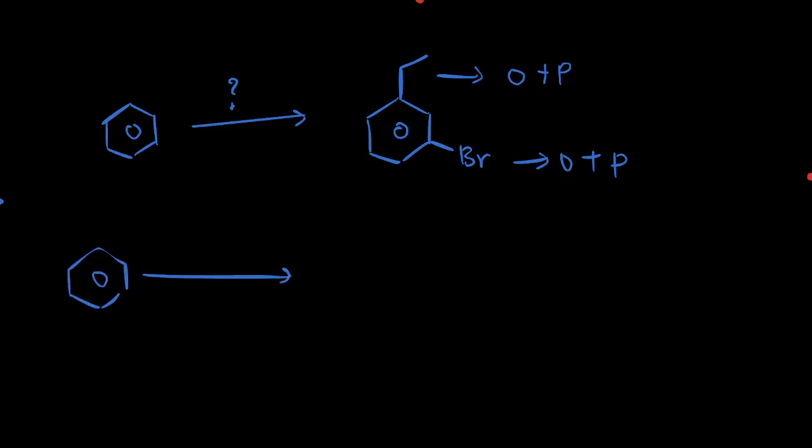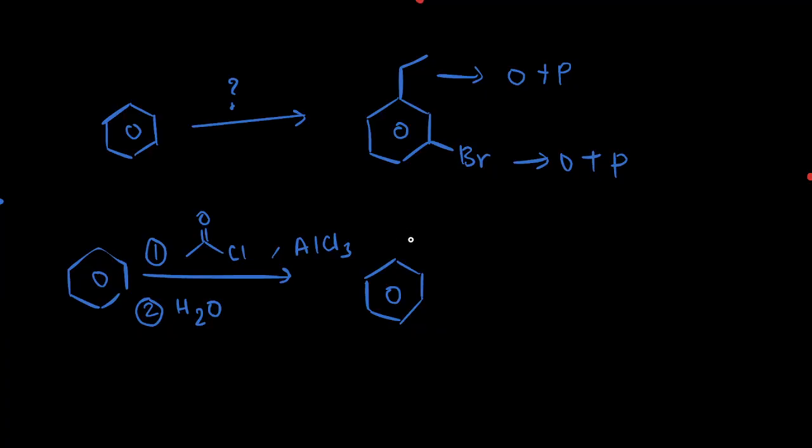What are the two steps when we're looking at Friedel-Crafts acylation? It's very important that we number this effectively. So we start off reacting with an acid chloride. We want to react with an acid chloride, and this has to be in our AlCl3. Second, we want to react with water. So this is the workup for Friedel-Crafts acylation. So what is our product going to look like? Well, we'll end up with something like this.